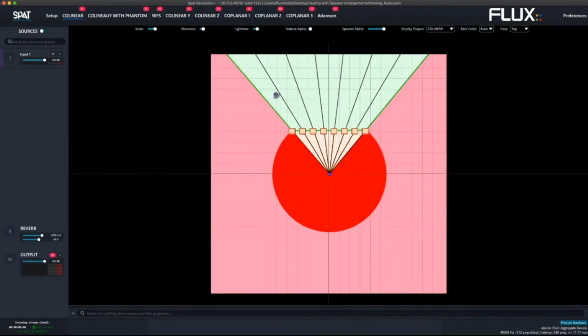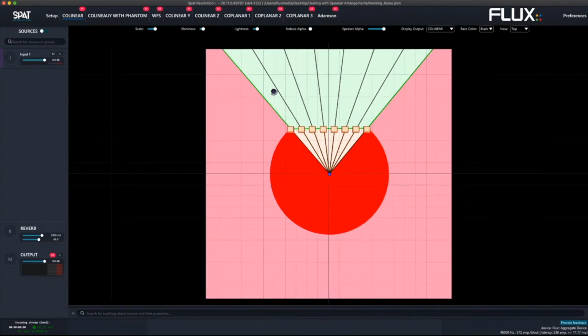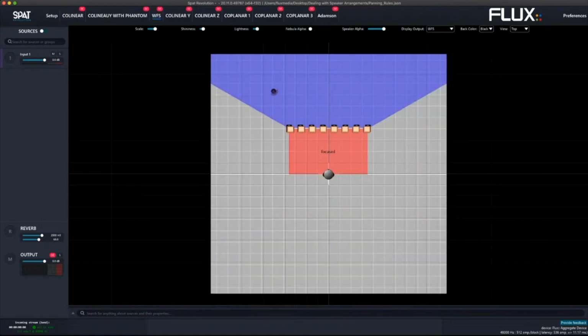Think about these frontal, immersive systems that we've seen in live production lately, 7 or 8 angles of speakers around us. And let's look at this collinear system. If we wanted to do the beautiful wave field synthesis, which we'll cover in 2 weeks, this would be the way. We've got a collinear system, and WFS is a system that we use with collinear. Anything collinear on the X, on the Y, or on the Z can use WFS principles.